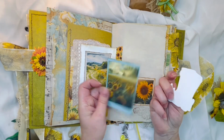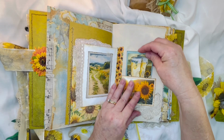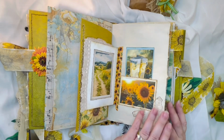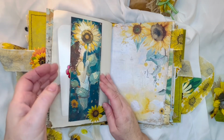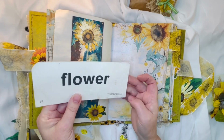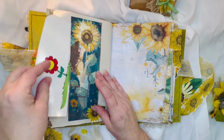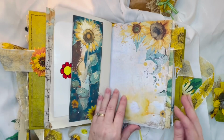Little rain boots, because you need those when you're working in sunflower fields so your feet don't get muddy when you're picking all those beautiful sunflowers. Here is, I made this into a belly band, and that's a little sticker. This is an old reading card, flower, word card. I can't think of the name of it. I thought that went well in there. I've had that for a long time.